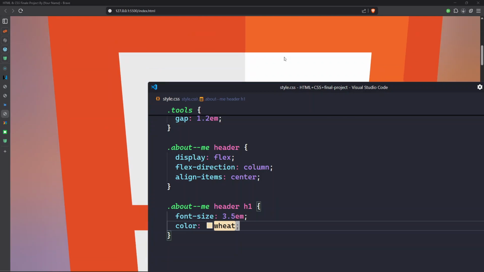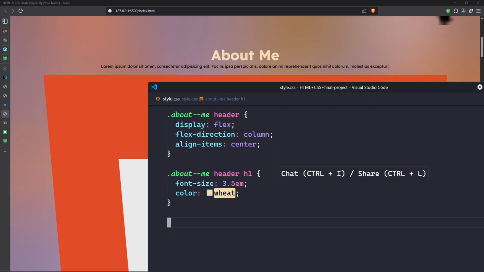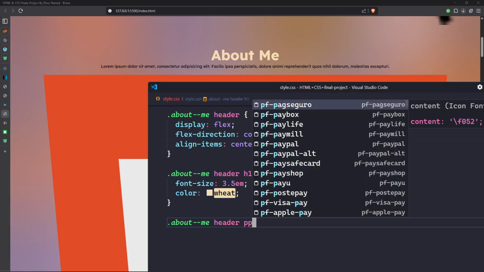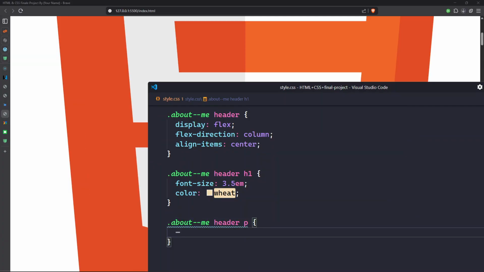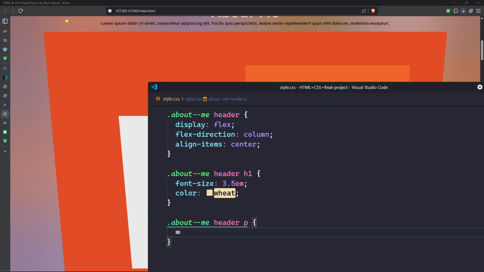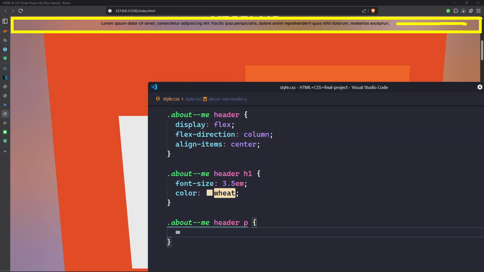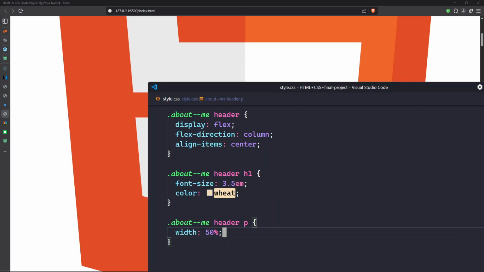Okay, and the next thing you want to do is to target the paragraph, as you can see. So for this, what you want to do now is to change this to paragraph. Now the paragraphs, we haven't really talked about this. The paragraph is a block level element. That is, anytime you say paragraph or you call paragraph, or even the h1, it has a width of 100%. So it can still take up this space if it wants to, right? But what we usually do is to reduce the width. We've centered it, so when we reduce the width, it would probably break down to the next line. So let's say width 50, and then you see what happens.